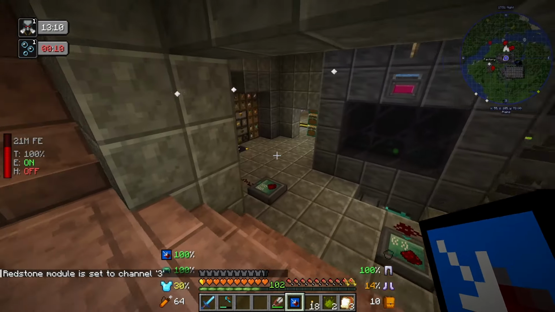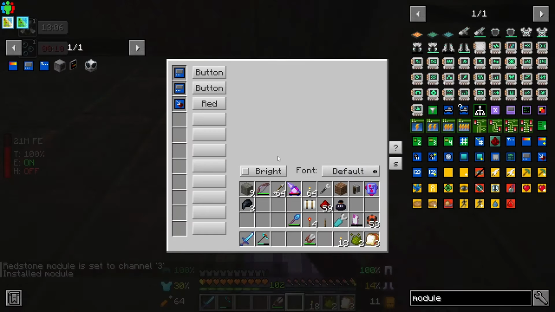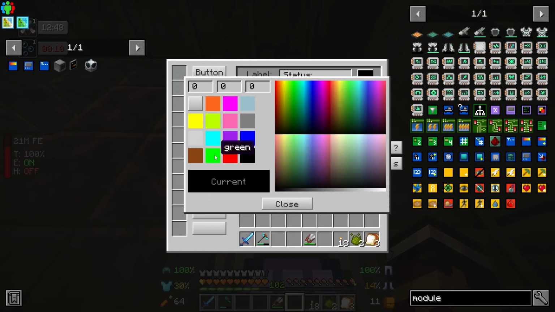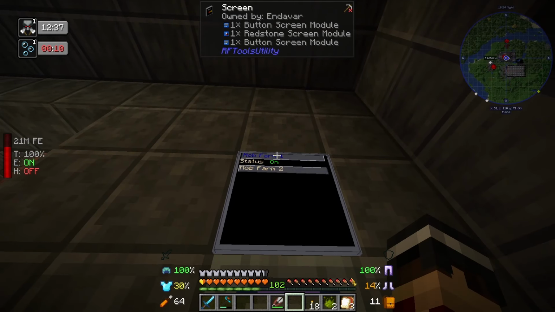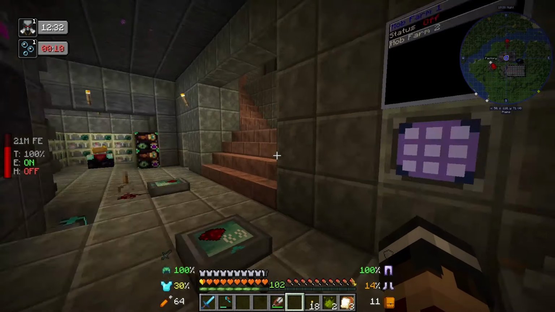Now if we come down here and put this in here, it'll say that one is off. But what I'm going to do is move that up there because this is the one that's for this one. So if we click on that, we want to set this to on and off. I suppose we could do status, make it look fancy, and then set that to green. This one to red. Right, so if I now click that, that should change that to on. Yeah, that's pretty cool.